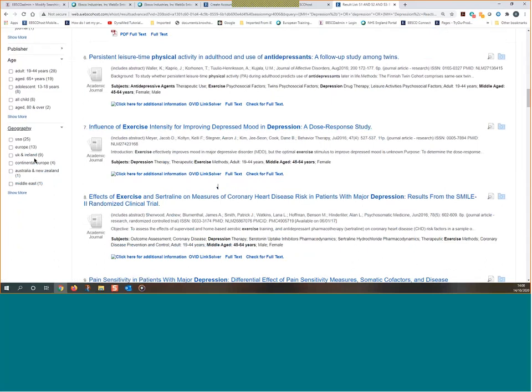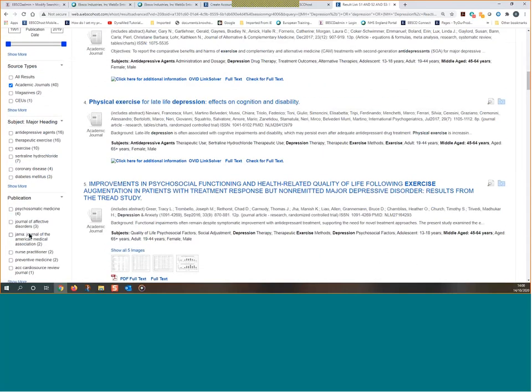So although it's got UK and Ireland here or Europe, it doesn't mean that the actual article or the research or the population group relate to that specific territory. So you might find it's a UK or Irish publication. It could be the British Journal of Nursing. It could be the World of Irish Nursing and Midwifery. But the actual research may be carried out in Italy, Russia, Brazil, or some other territory. Okay, so the geography filter in CINAHL relates specifically to the country of publication.